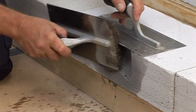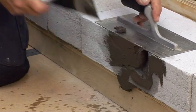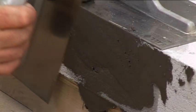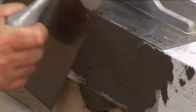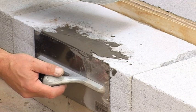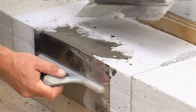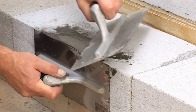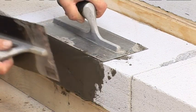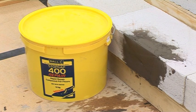Using 2 float trowels, form the Stopgap 400 to the correct shape. Stopgap 400 is a slump-free compound and will be self-supporting immediately after application. Carefully polish off the surfaces and leave to set prior to application of the floor covering.